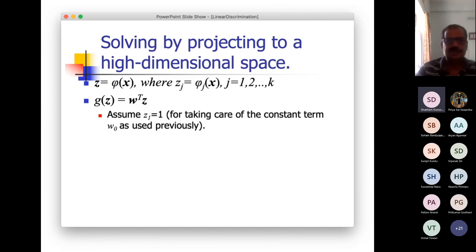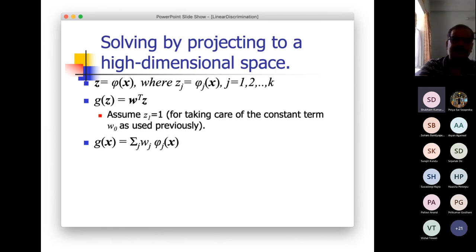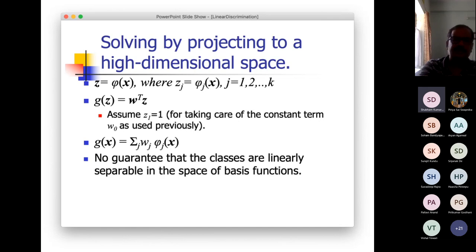So that is also included in the corresponding transformation, that basis function itself. That's why we are representing it by the linear form. That means we can directly write. So one of the basis functions can be a constant here. So this is the discriminant function that you can see here.